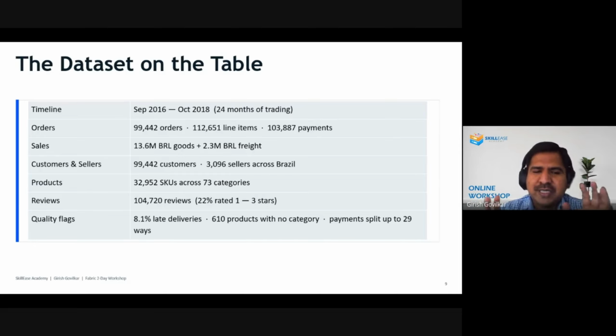For example, out of 33K products I have gone through, I have found that approximately 600 products do not have a category map. That is about 1.8% of your product data, which does not have the category in place.